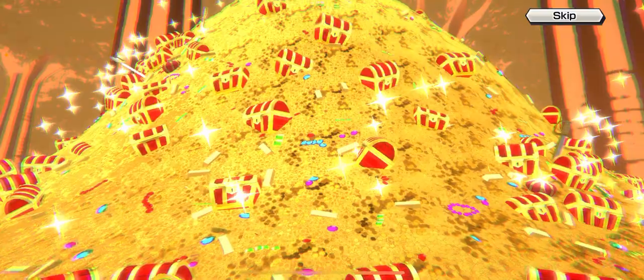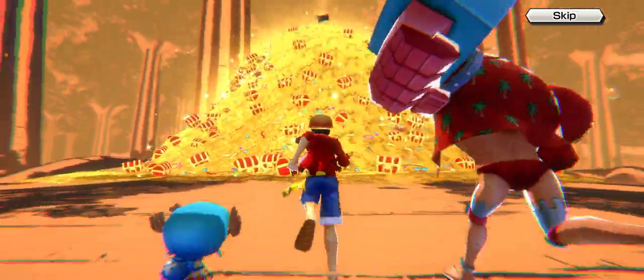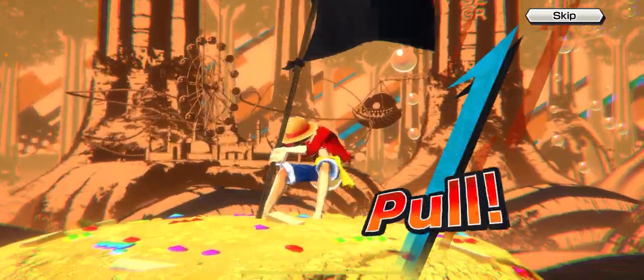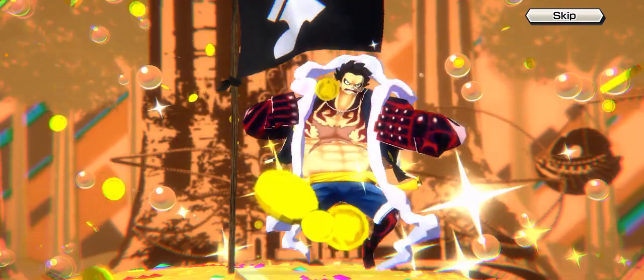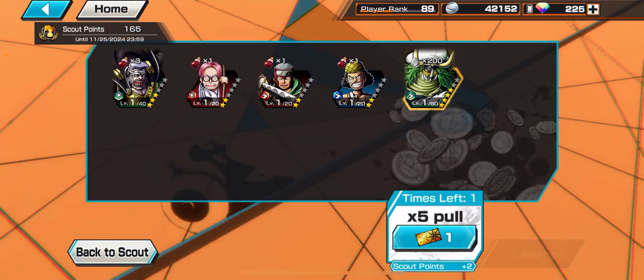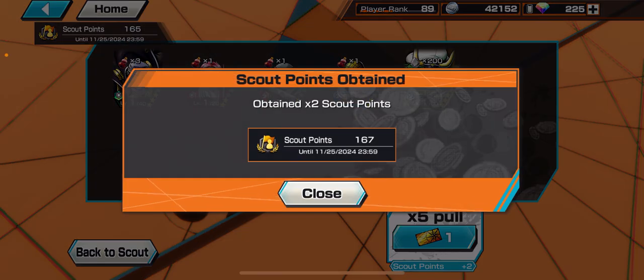I don't even look at the black flag, that dude. 32. Gold pull maybe? Red pull. I think she's a defender. Yo, what the heck? Why did I just pull two up, bro?